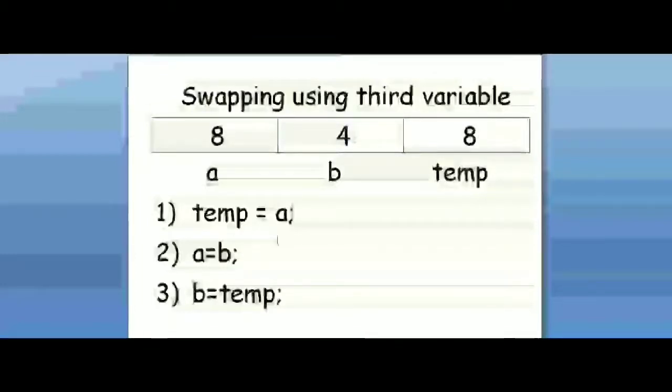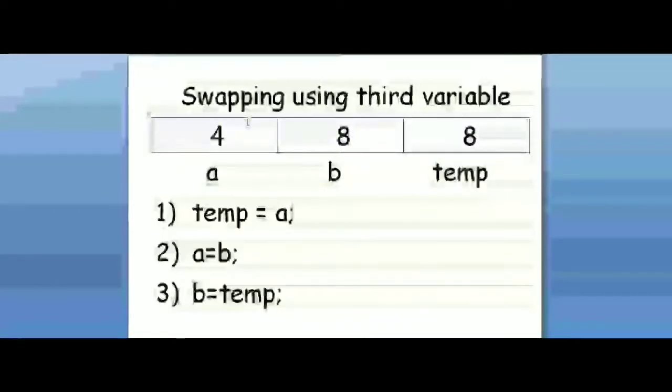The second step, now we'll have the value of B and A. So अब B का वैल्यू मूव हो जाएगा A में, और A में जो था previously वो हो जाएगा overwritten. So here this will be overwritten by B value. So 4 A में आ गया. Now what is there in the temp variable will be transferred to B. अब जो temp में है वो ट्रांसफर होके B में आ जाएगा और 4 जो वैल्यू था B में वो overwritten हो जाएगा. So this is our result.